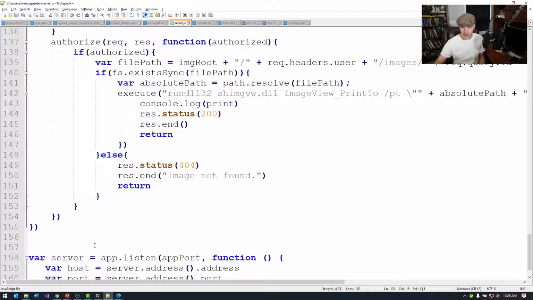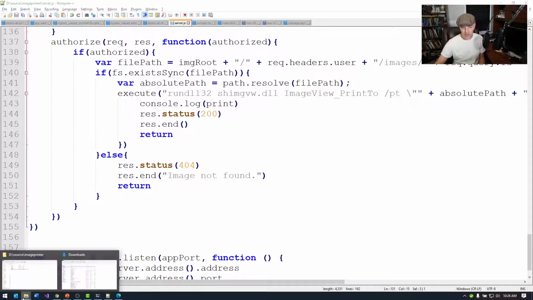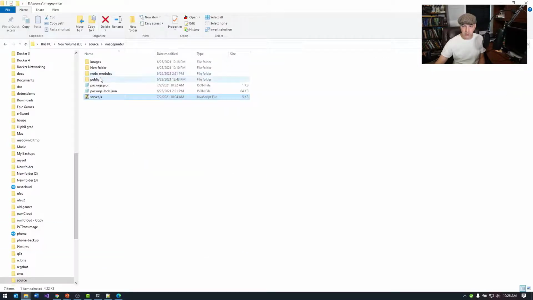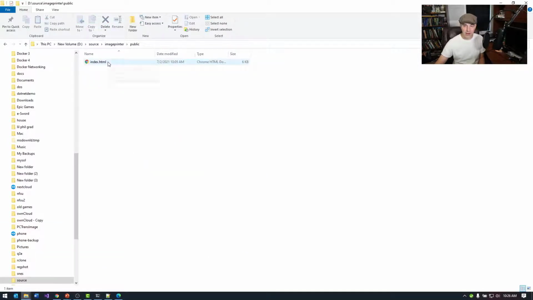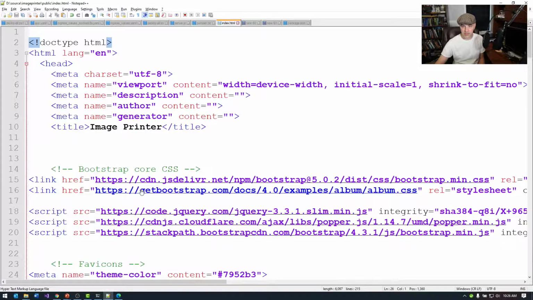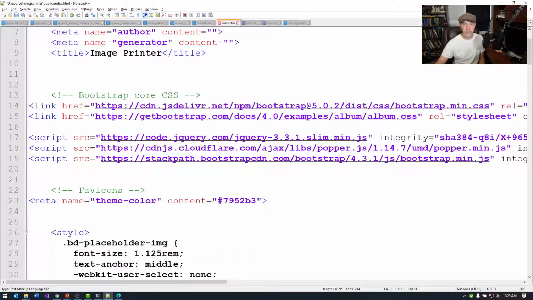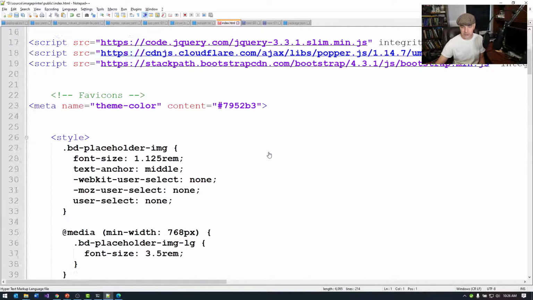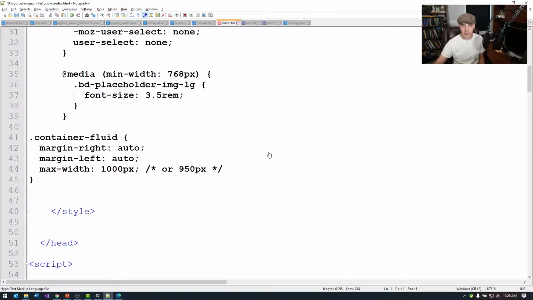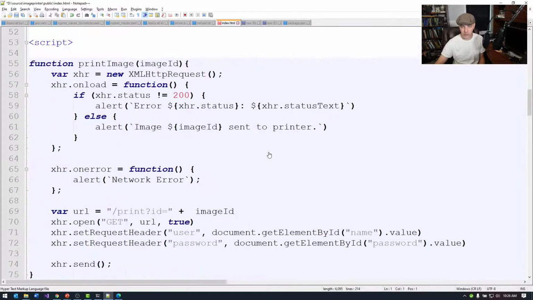And this application is serving up content from a static folder called public. And this is the client side application right here. So if I open this guy up, it's just HTML5 using JavaScript and Bootstrap. So these are some fairly common libraries. Well, at least Bootstrap is. I'm not really using anything like jQuery or Angular or anything like this. I'm just writing this in pure JavaScript and then using Bootstrap for the UI type stuff.